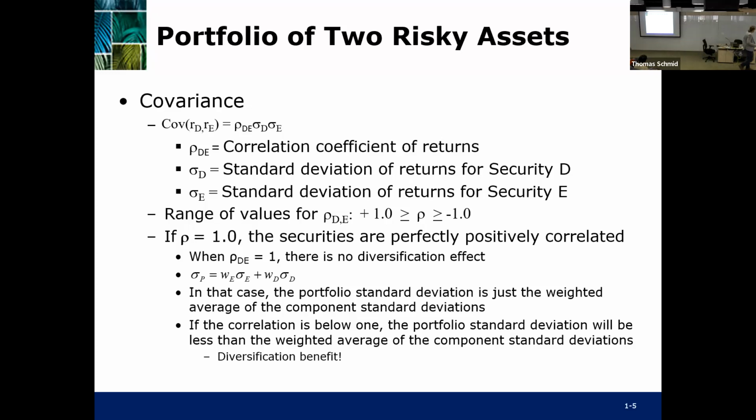So what does a correlation of minus 1 mean? Well, exactly the opposite. A correlation of minus 1 means one asset goes up, the other goes down, always. But probably not by the same amount. One asset could go up 2% and the other asset goes down 7%. I don't know, something like that. Right? Minus 1, always opposite movements. Plus 1, always the same direction. But the magnitudes might be different. Clear?